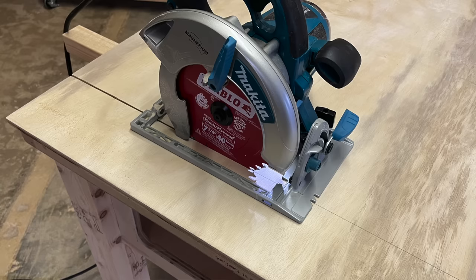In some instances I will pull up the guard at the start of a cut to get it out of the way. My Makita guard sometimes gets hung up on angle cuts, so before I start an angle cut I reach back with my free hand, grab the guard handle, and ease it up. I'll hold it on the pommel until I'm all the way into the piece, then let it back down. This comes with some danger because it causes you to have a weird grip, but sometimes it's easier than forcing the guard up, which can cause the saw to tilt off track. If you do it, don't grab the guard when the saw is active — do it before you start, and don't put your hand near the spinning blade. Experiment with your saw on test pieces so you know its tendencies.